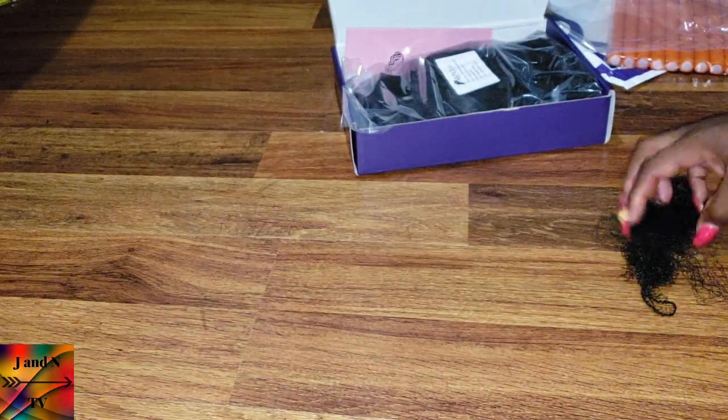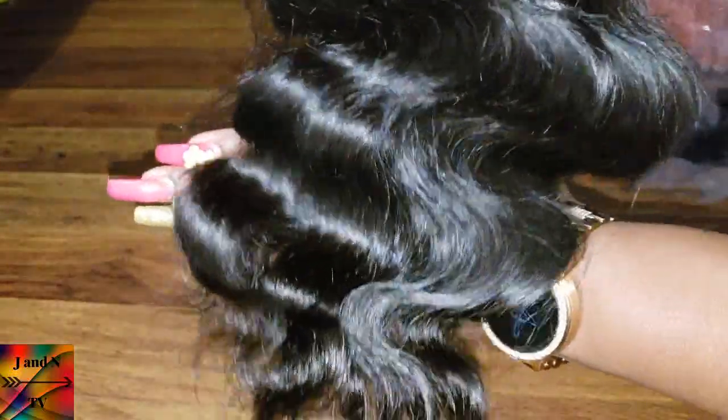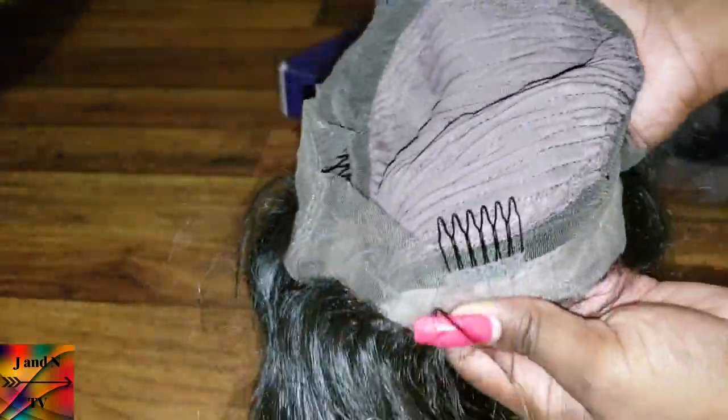Okay, and I'm going to show you the next wig. This is the 18 inch. So I got the 14 inch to make like a little bob, but like a long bob. And this is the 18 inch. It comes with four combs, one there, and the adjustable straps in the back. So that's beautiful.